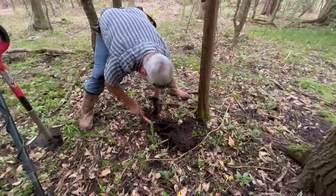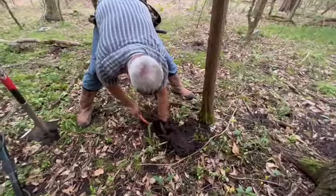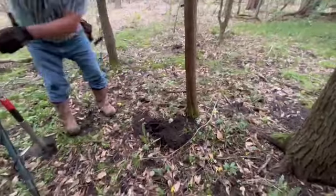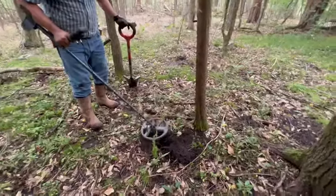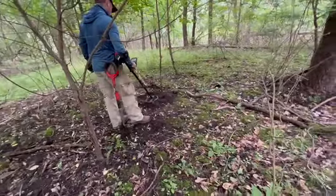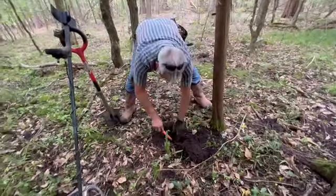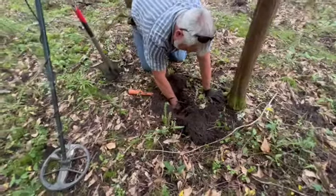This one's hiding. Well, they do that sometimes. I'll tell you when they hide the worst, right after you dig a buffalo nickel. Because the next hole you ain't giving up on, right? That's right. You gonna dig it. All right. What'd you miss? I got a bouncy signal, but I got some high tones in there. And my friend Shane taught me that when it's bouncy but it's got some high tones, you get those square nails out of the way, then you got something good. Okay, getting on my knees. Y'all know it's got to be good if I'm getting on my knees.